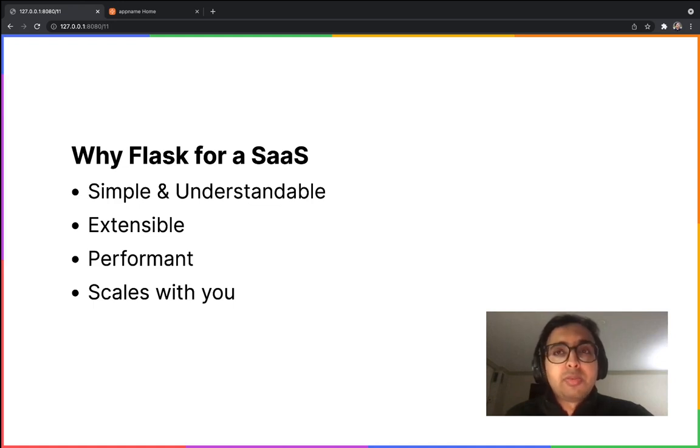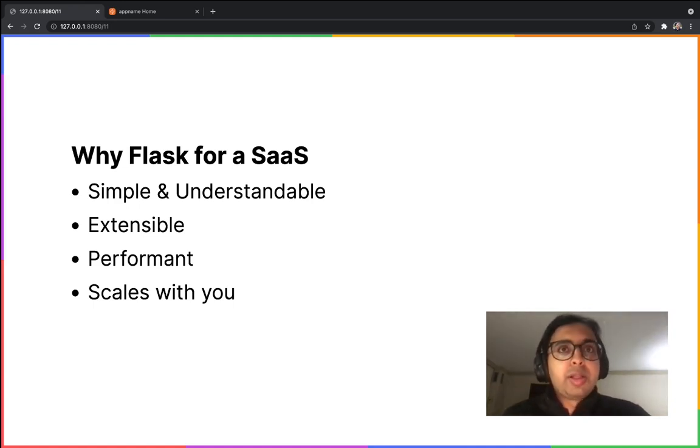I think Flask is very well suited for the first and last stages there, where it helps you start with something simple and understandable, and then it helps you as you scale. The real benefits come in the later part, though. As you're building larger and larger applications, you'll appreciate more and more having used Flask.